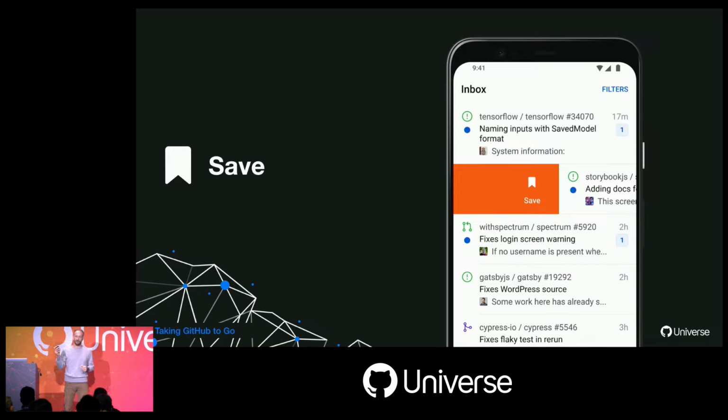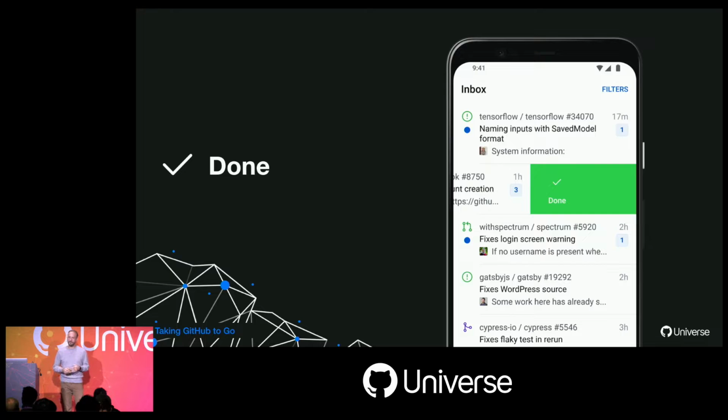Now, we've also been listening to a lot of your feedback about the state of notifications. I've developed this really nasty habit where I will leave a notification unread and not open it because I'm afraid that once I've marked it read, it'll disappear from me forever. We've listened to your feedback, and we created something new, and that's this feature called Done. Instead of leaving notifications unread, you can instead read them, and they won't disappear anymore. And when you're done with a notification, you can simply swipe it away. Now it's even easier to use GitHub notifications almost as a to-do list and finally reach inbox zero.